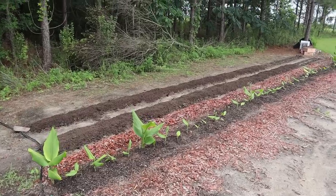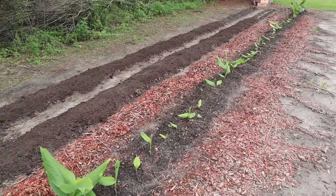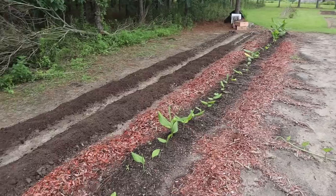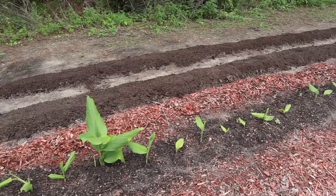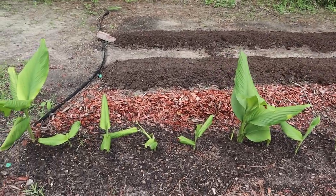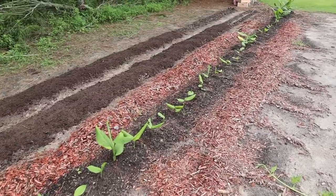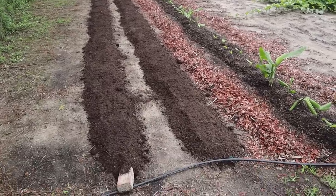Now let's talk about our planting situation. We've already got one row planted here — this is where we had a row of turmeric last year. We were using some of these red wood chips last year for weed suppression, which worked pretty good, but I needed to rake those out of the way to redo this row. We did have a few volunteers in here that sprouted from little pieces we didn't harvest or missed last year — those are the larger plants you see there. I came in a few days ago and filled in the gaps with some of those little baby turmeric plants from the greenhouse, and that's how we got a full row here.